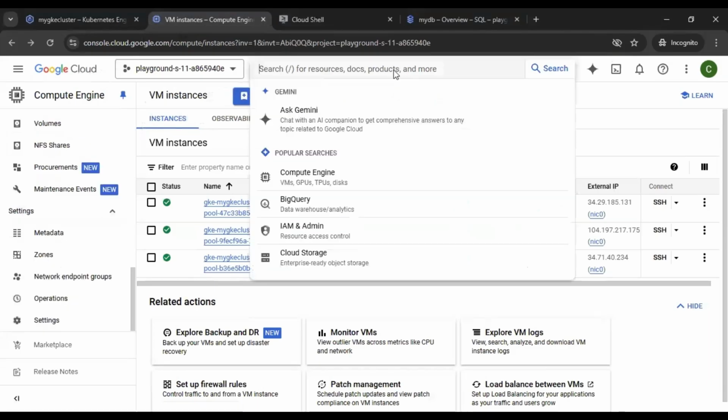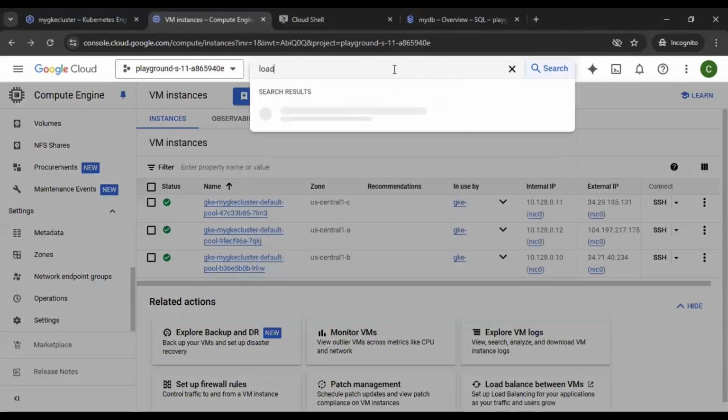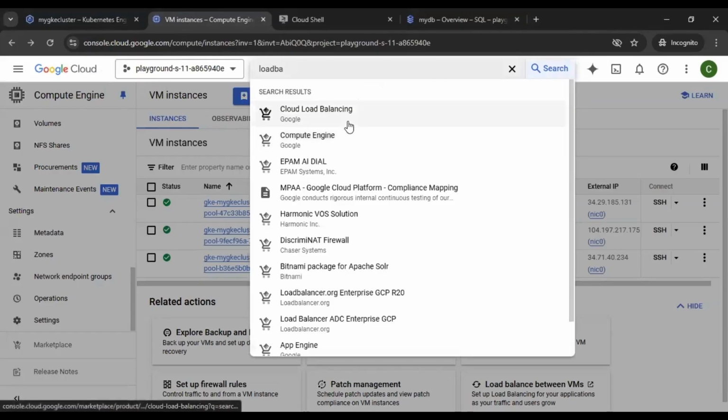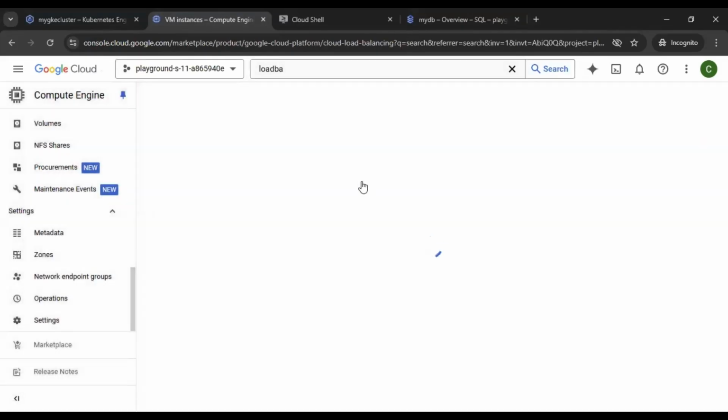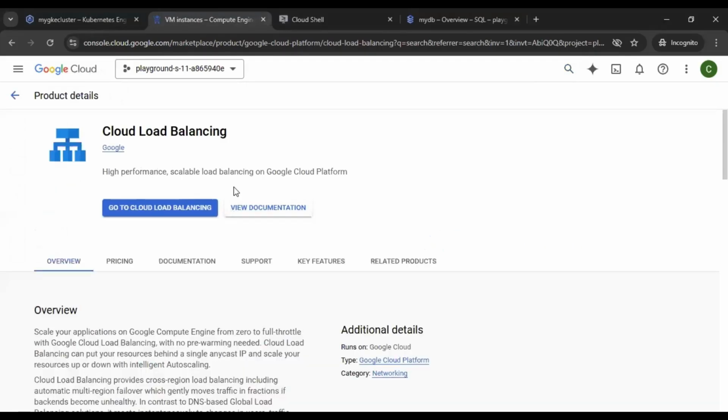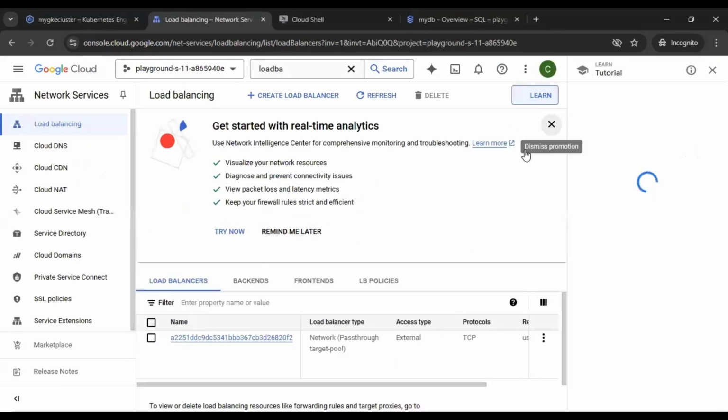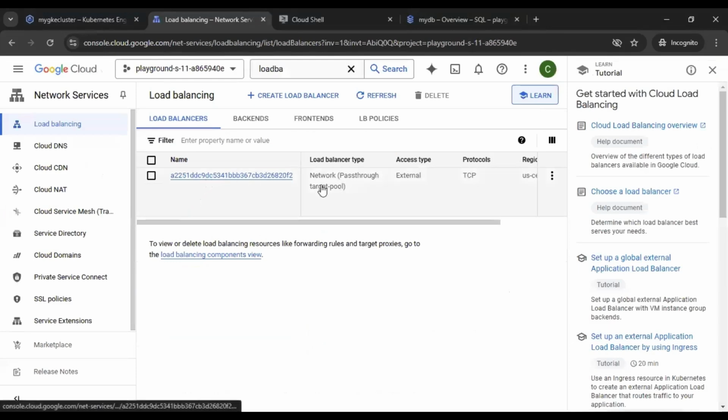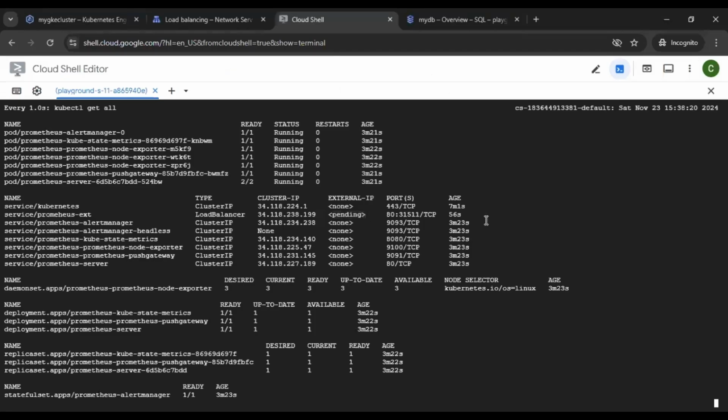If you take the load balancer, you can see that one load balancer is created for this Kubernetes service. This is the load balancer being created by Kubernetes, and for it we're just waiting to get the external IP address. And now we got the external IP address.